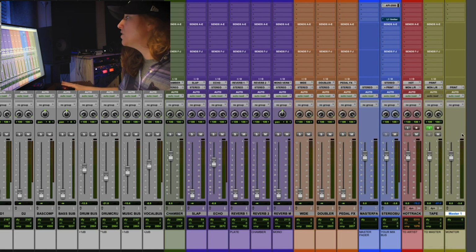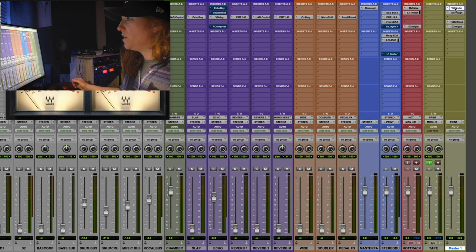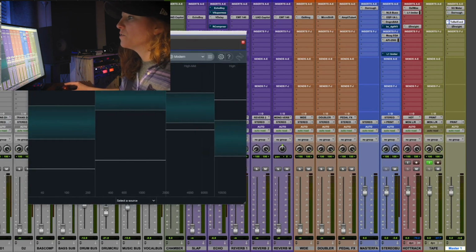And then of course the last thing here is just the monitor. This is what the input is going into your print. This is where you can monitor that. This is where I stick my VU meter. And then this is something kind of cool that iZotope offers, and that's their Tonal Balance. And I've just got it set to modern here.